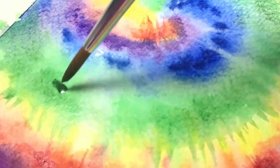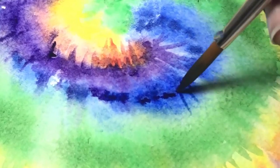Hi creatives, Shannon here from the Pigeon Letters design team, and today we're going to be painting two super vibrant tie-dye inspired backgrounds using watercolors.